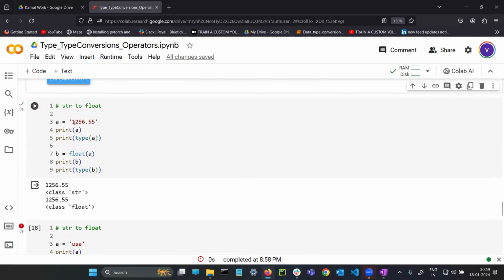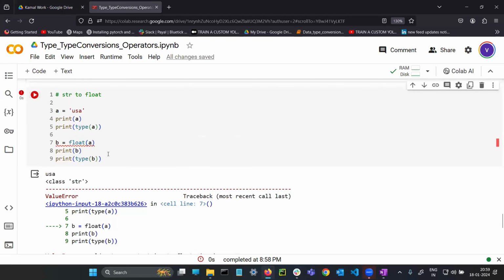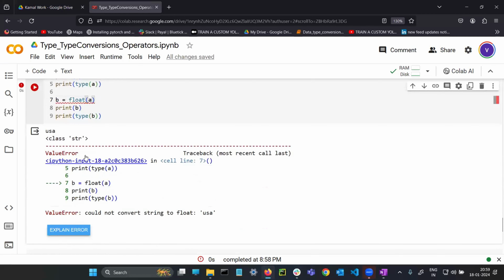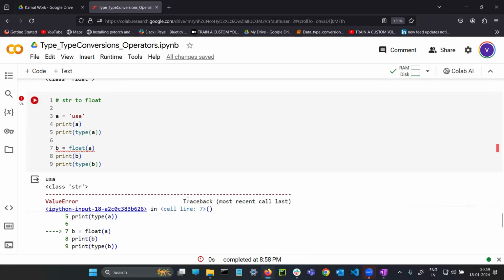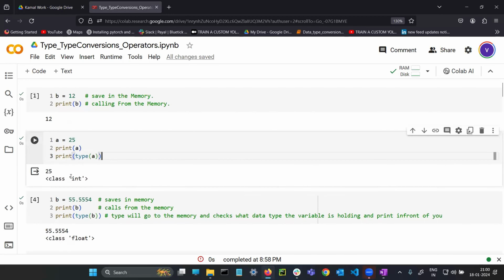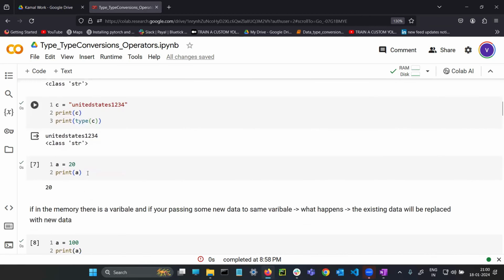And here also, in between the quotes, if you have a floating value, conversion is very easy. If you have anything other than a floating value, you are going to get an error. So this is known as type and type conversions.